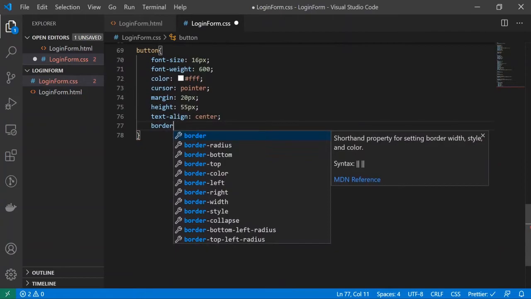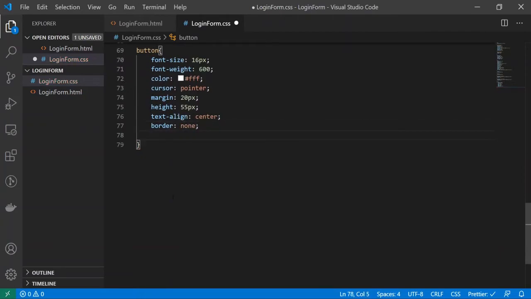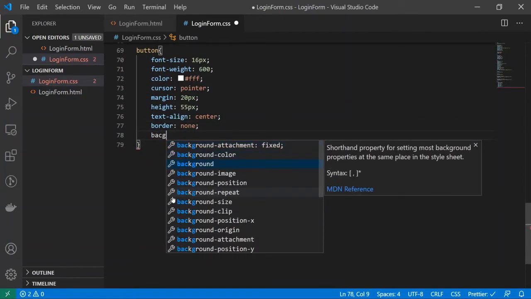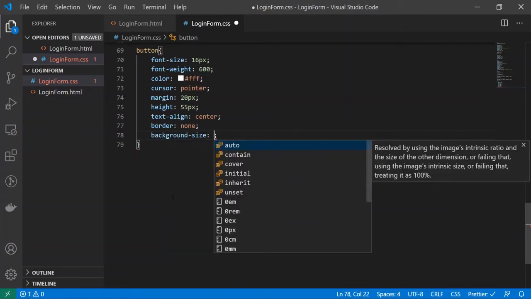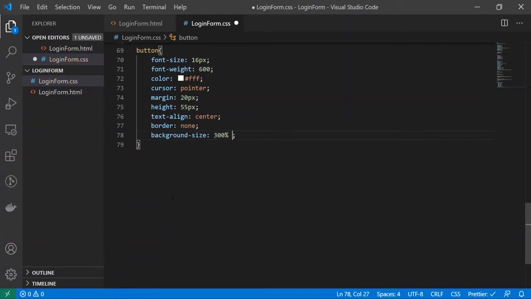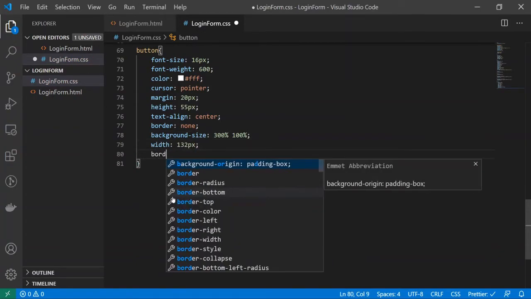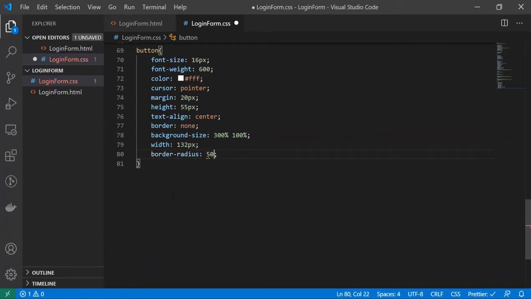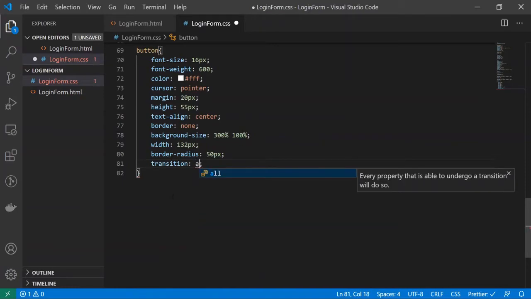border none, background size we'll do 300% and 100%, width 132 pixels, border radius 50 pixels, and transition all 0.4 seconds, ease in out.